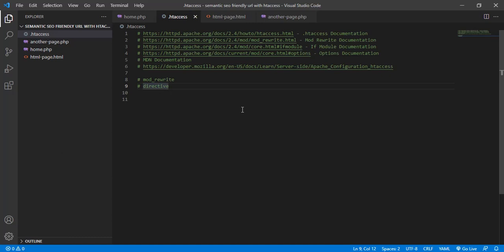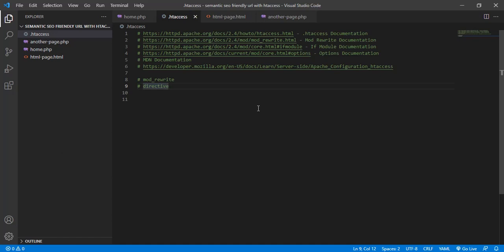Everything we are going to be writing in this .htaccess file is going to be in vain if the .htaccess file is not allowed in the server's main configuration file. If it is disabled in the main configuration file, it's not going to do anything. But don't worry, all servers allow .htaccess files by default.